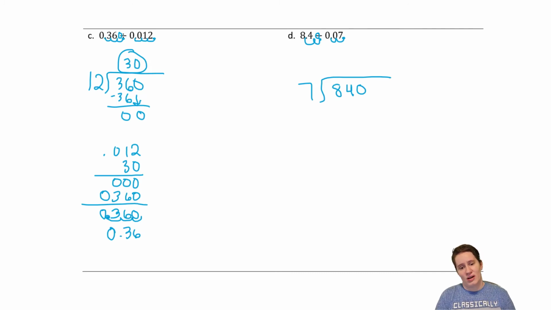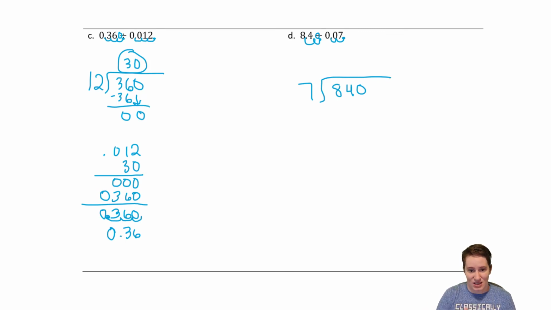Okay, so all that to say, if you work out a problem and your decimal's not in the right spot or your zeros are not in the right spot, either watch this video again to try to figure out how to tell where the zeros and decimals are supposed to go, or ask a friend or family member, or I guess those are basically the 2 categories in our life. Don't ask a complete stranger for lots of reasons. But ask somebody to try to help you, or rewatch this video or a previous video about decimals so that you can figure out how does this whole decimal placement thing work.